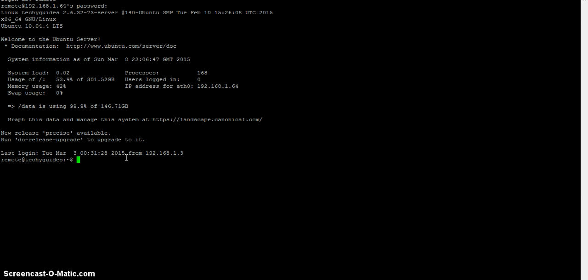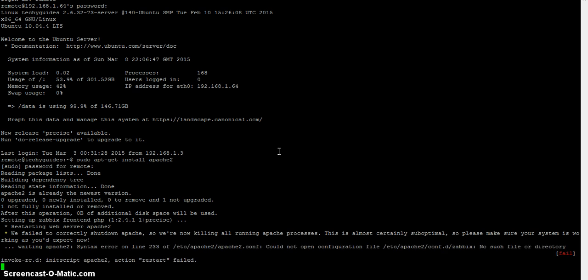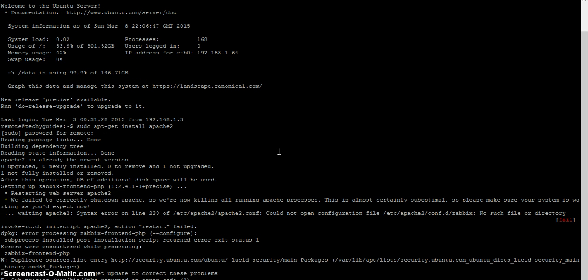Now, if you haven't set up Apache at all for the first time, you're going to have to run the following command, which is sudo apt-get install apache2. When you type that in and press enter, it will ask for your password, which I will enter, and it'll start downloading whatever it needs, as you can see.